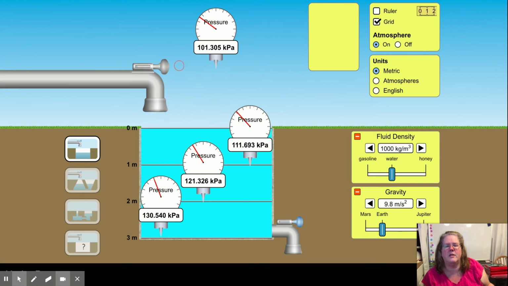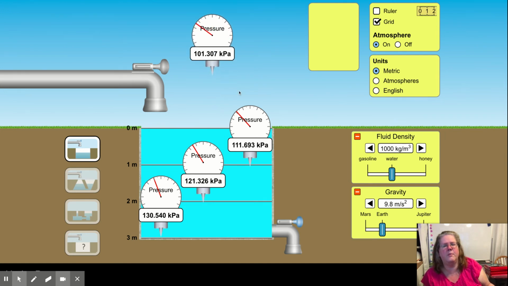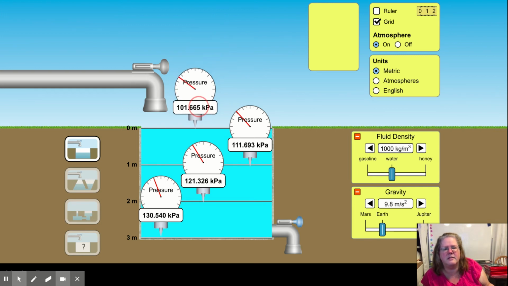All right, if we fill it all the way up to the top, we can look and we can see up here in the atmosphere, 101.303, and you can actually see even in the atmosphere that the pressure increases the closer to the surface we go. And when you're underwater, and if I put this right under the surface, we can see that from here at 0 meters to 1 meter, we've increased by 10 kilopascals. And pascals is a pressure unit, just so you know.